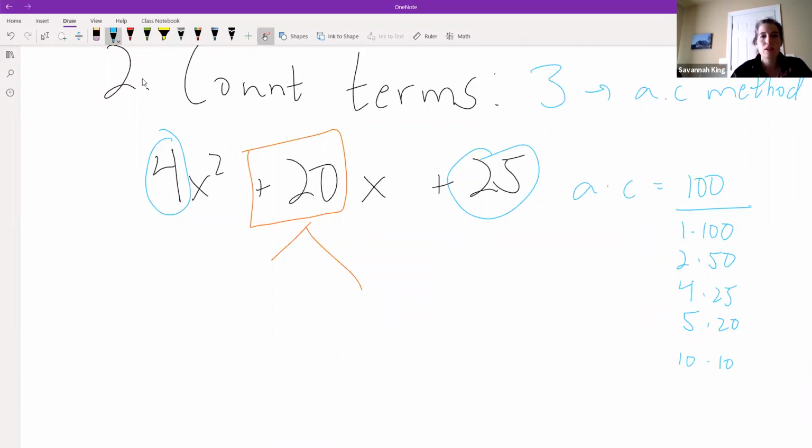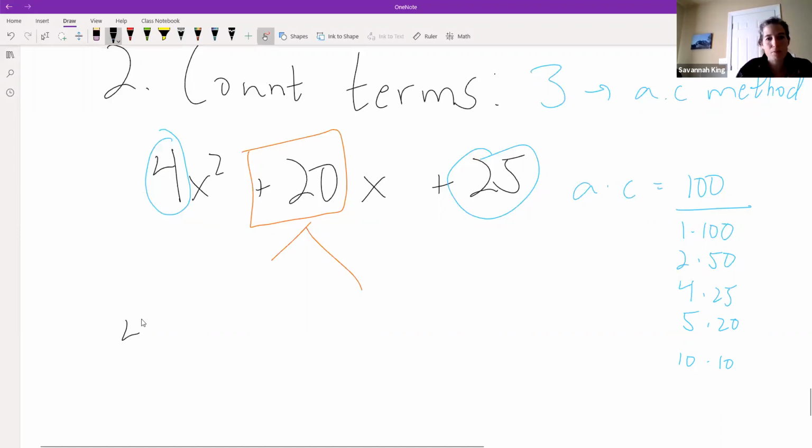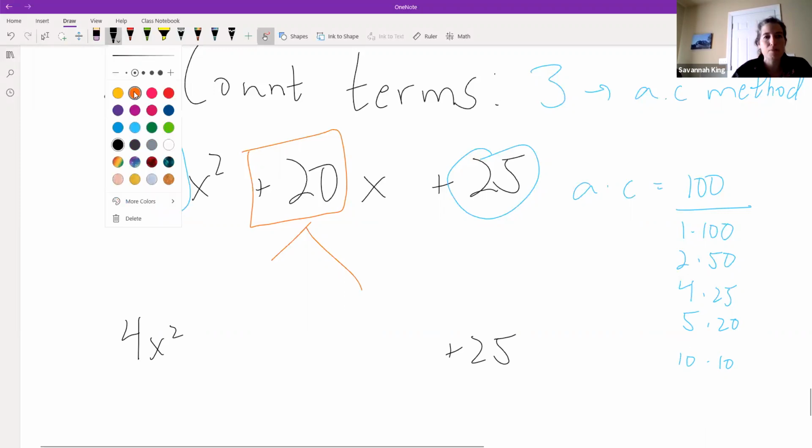10 times 10 is 100. And then 10 plus 10 will give you 20. So it's literally the last pair of factors that you would come to. And it's in between the 5 and the 10, there's just a string of things that don't divide at all. So it's easy to miss.